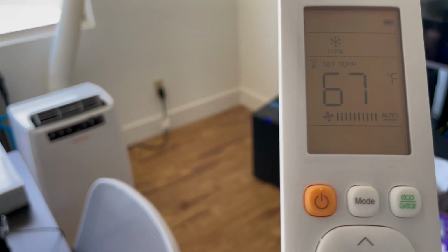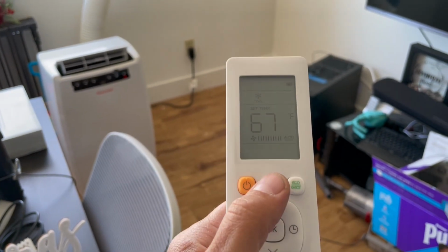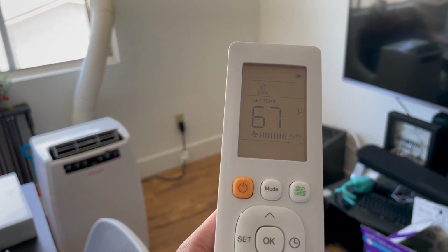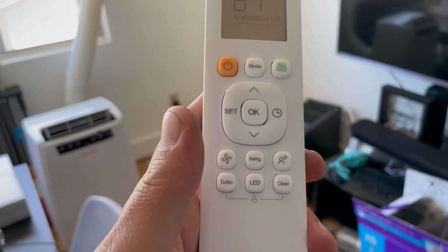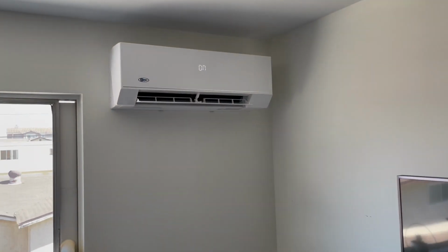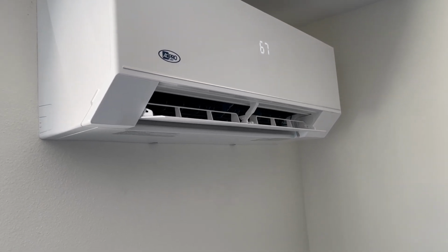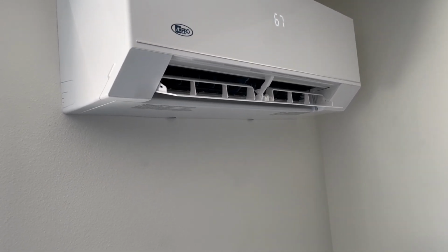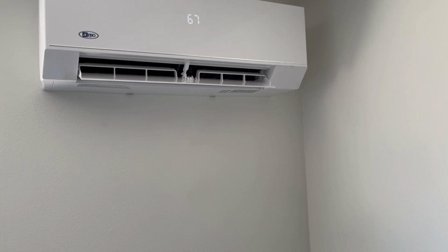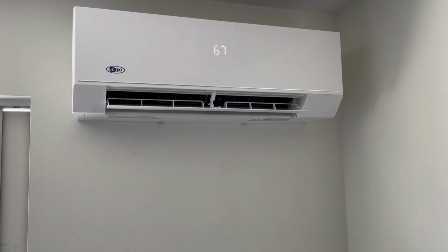You hit turbo mode, it would go automatically to high speed. It also has the LED light up, so you can light up the screen here. Your different mode button is up here on top. That changes from heat to cool, auto and off. You do have other options here to swing the actual unit. So you can swing the blade up and down depending on how you want to feel it. If you press that again, it goes up and down, and you can press it again, it will stop right there. So you can get the blade to swing down, or you can swing it back up like that, so the air would go across the room.